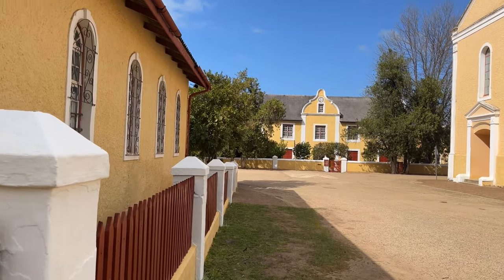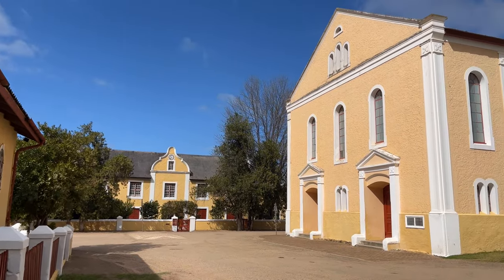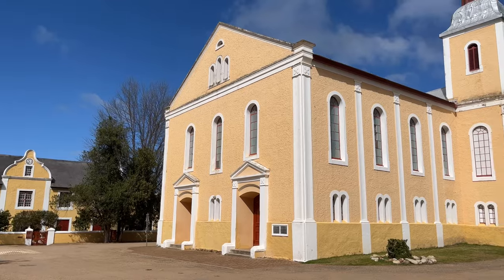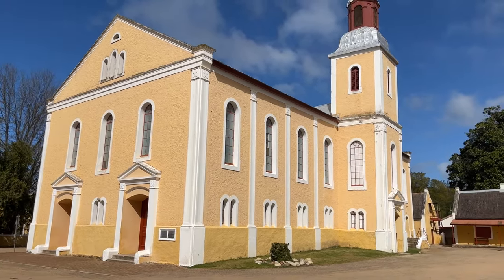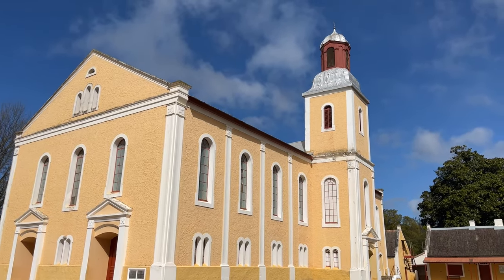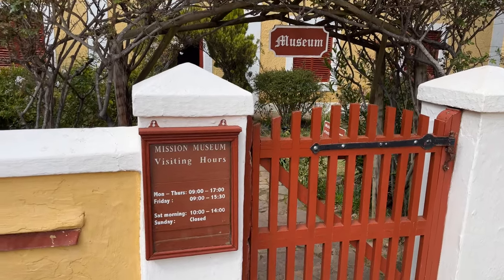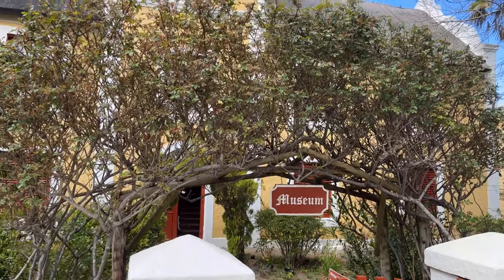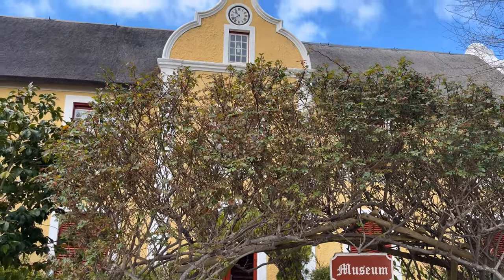We were so pleasantly surprised when we drove into the lovely town of Genadendal. And I must say, I think there's actually a bit of a gap in my education. We went and looked a bit at the history, and we found that Genadendal was built on the site of the oldest mission station in South Africa, which was founded already in 1738. Genadendal is also the place of the first teachers' training college in South Africa, founded 100 years later in 1838. Genadendal has really a rich spiritual history and many interesting historical buildings to explore.